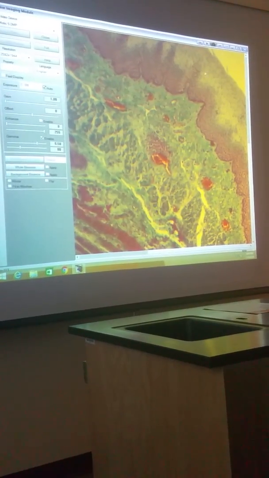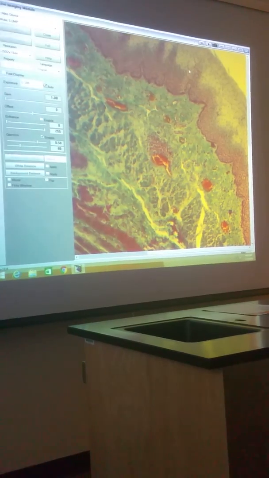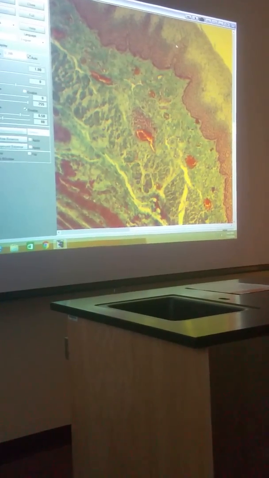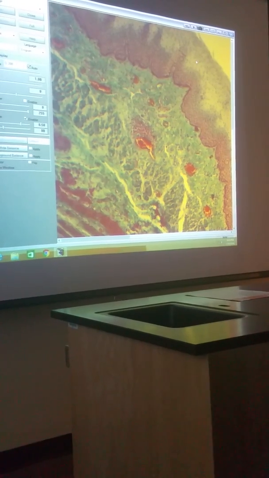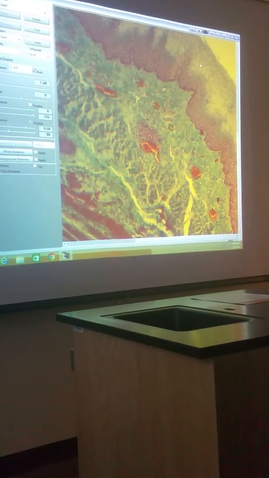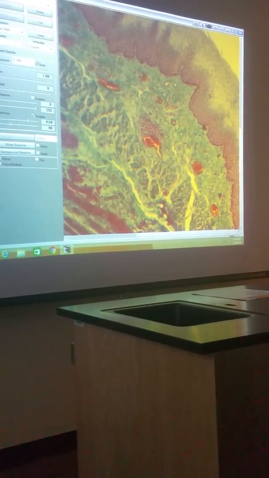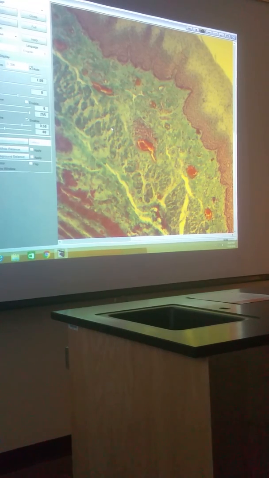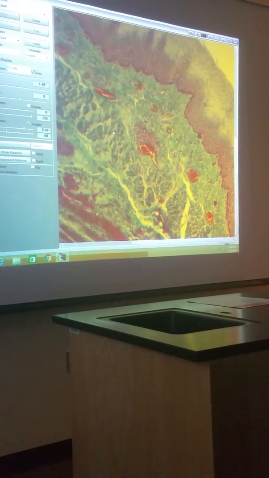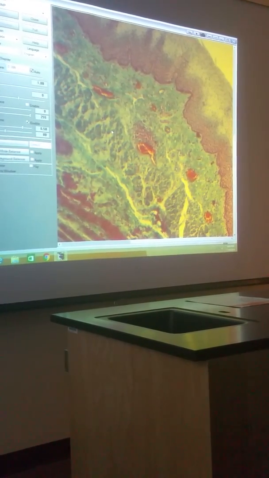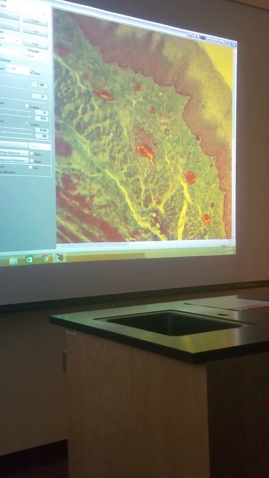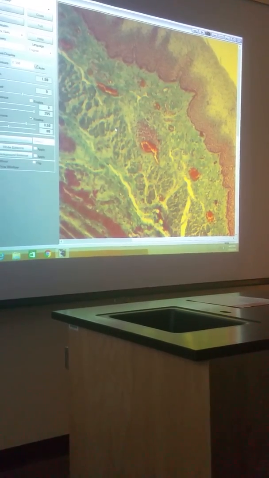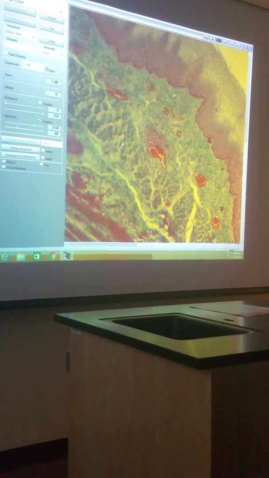If you ask what is the region, you're going to answer mucosa. If you ask what type of epithelium, stratified squamous. Good. And what's the name of this again? No, that's the muscularis mucosa. You have to say muscularis mucosa, because you have two muscular layers: the muscularis externa and the muscularis mucosa. So you have to write the two words down, okay?